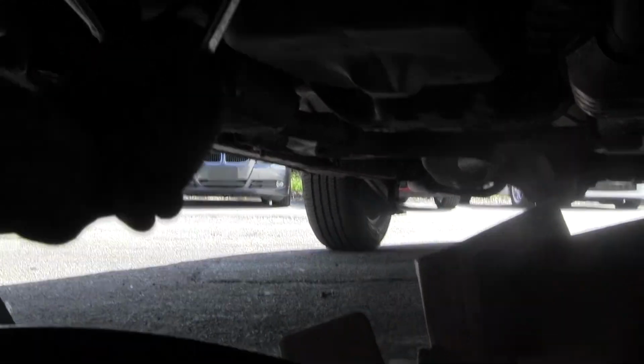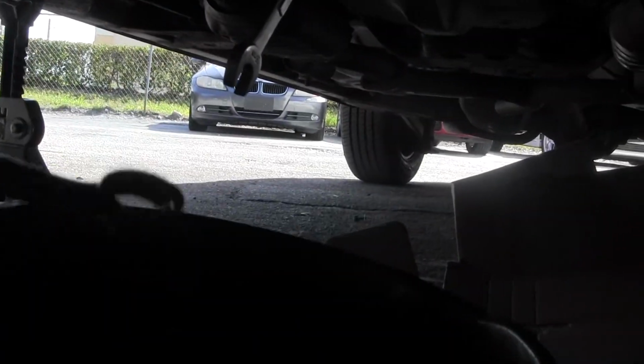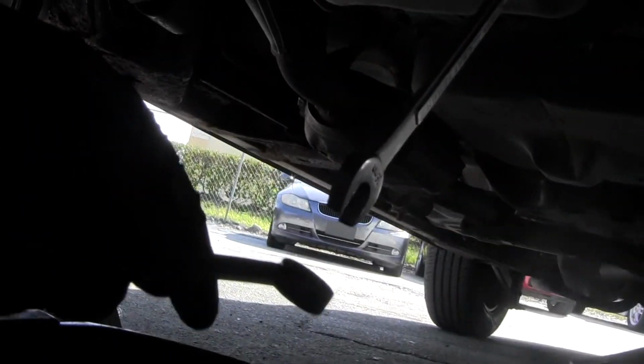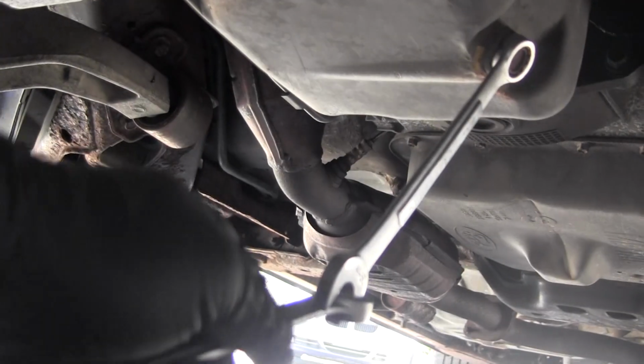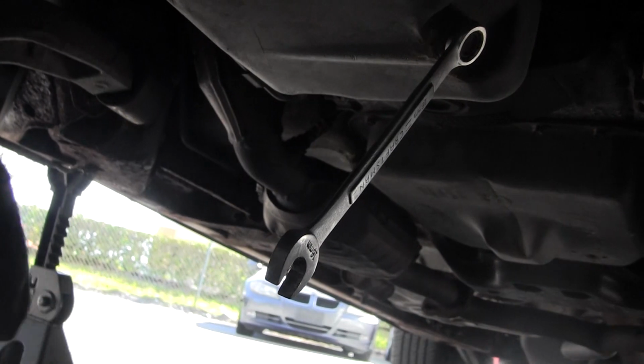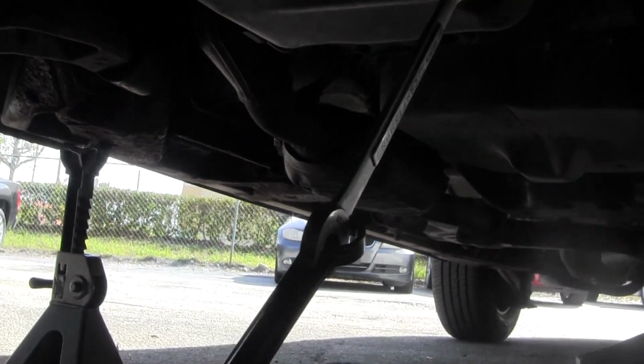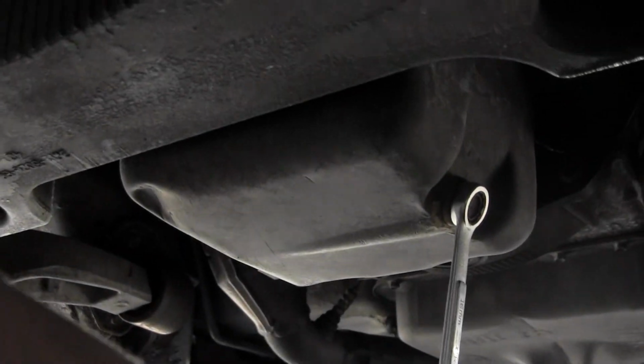Take this bad boy on, and if it's too tight, what I like to do is grab a next wrench up, and I get it right in there, the box end right in there, right? And it gives me extra leverage. Now it just becomes a double long wrench. Gives you that extra leverage to loosen the bolt.